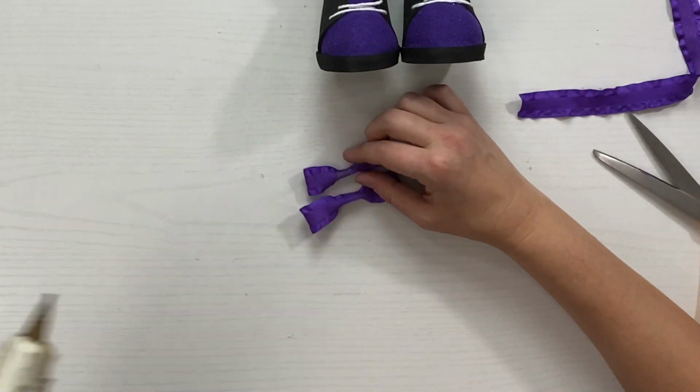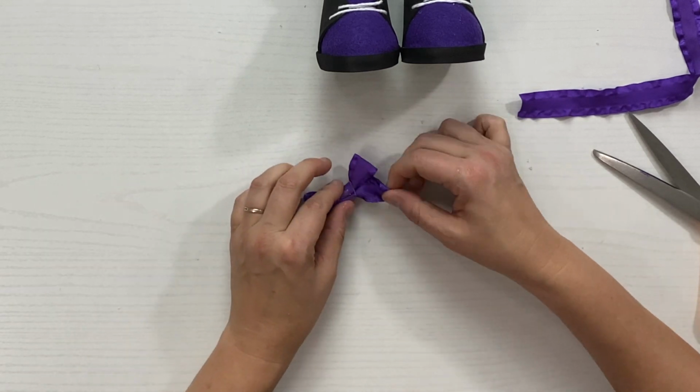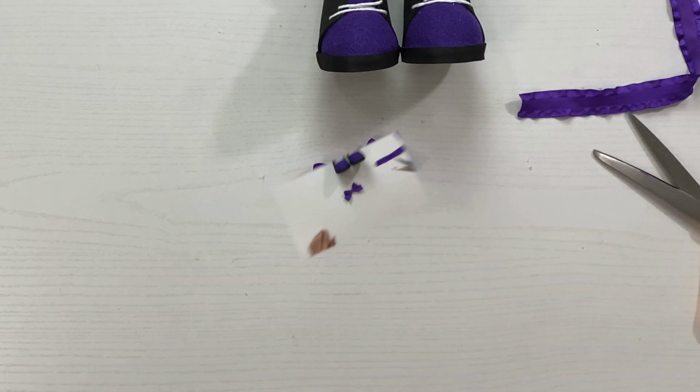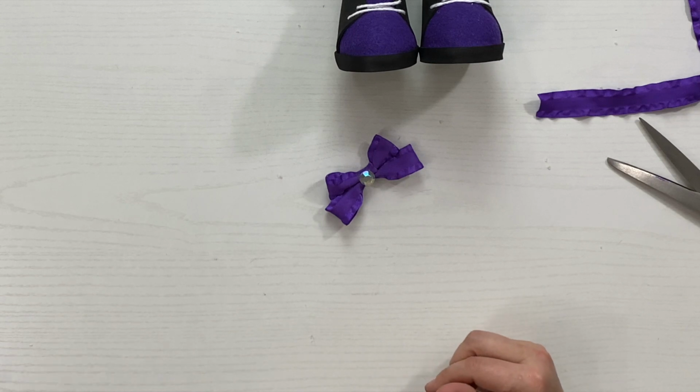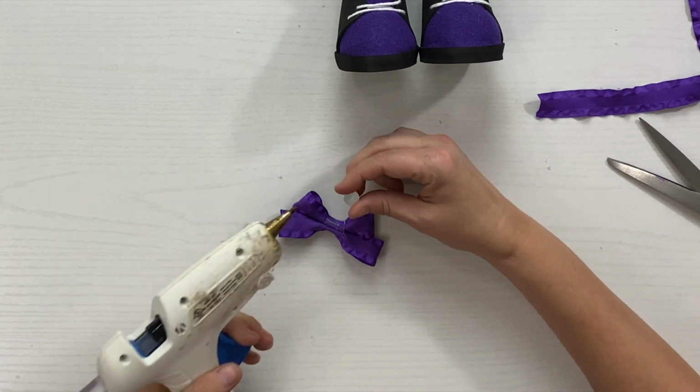Now I'm going to add a little bit more glue to the middle and put those two bows together right on top of each other on those pinches. And then I'm going to grab a little sequin and put it right in the middle. And I like the large sequin, so this is probably about 1/4 of an inch in size. And I'm just going to glue that right onto the front.